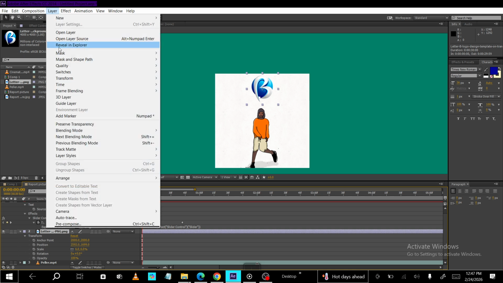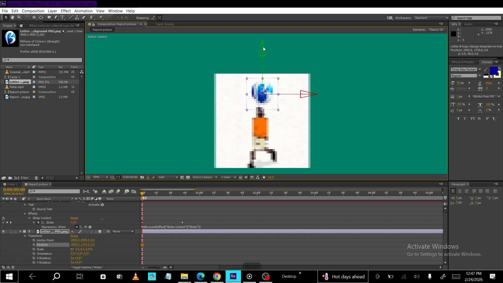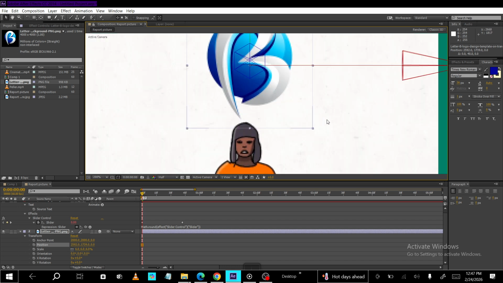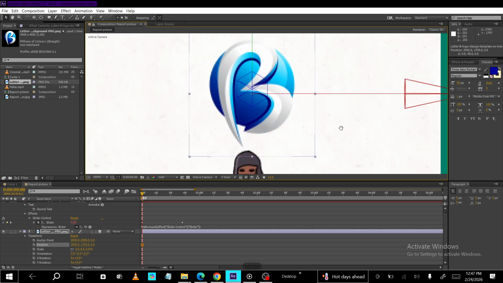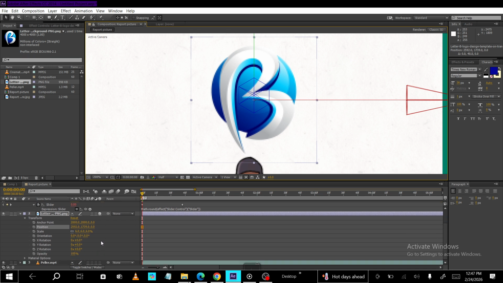To animate the rotation, you need to enable keyframing. Look for the small stopwatch icon next to the rotation property. Click that stopwatch once. As soon as you do, After Effects creates your first keyframe at the current time on the timeline. This keyframe tells the program, at this point in time, the rotation should be set to this value. Right now, that value is probably 0, meaning no rotation at the start.